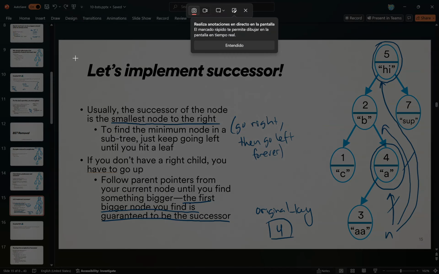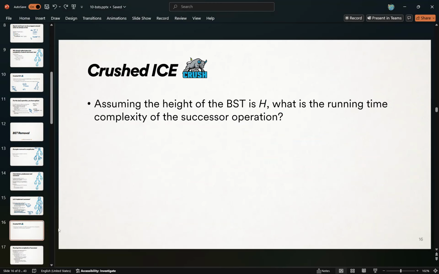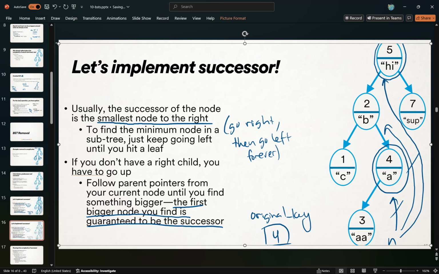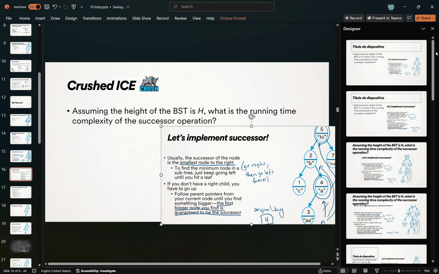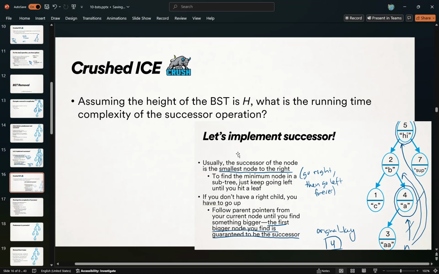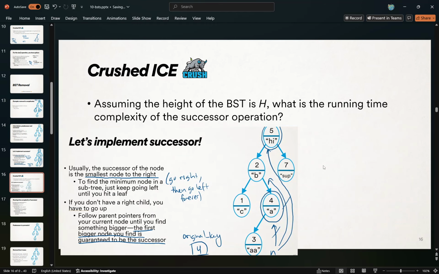Here is essentially the diagram. I think that'll work. But I want you to think about the complexity of that now. So there's successor. It's a little small, but there's the algorithm. You remember what I just did. Let's say that we've got a BST. Its height is h. Like, I don't know what it really looks like. I just know its height. Could have some stuff over there, a bunch of stuff over here.